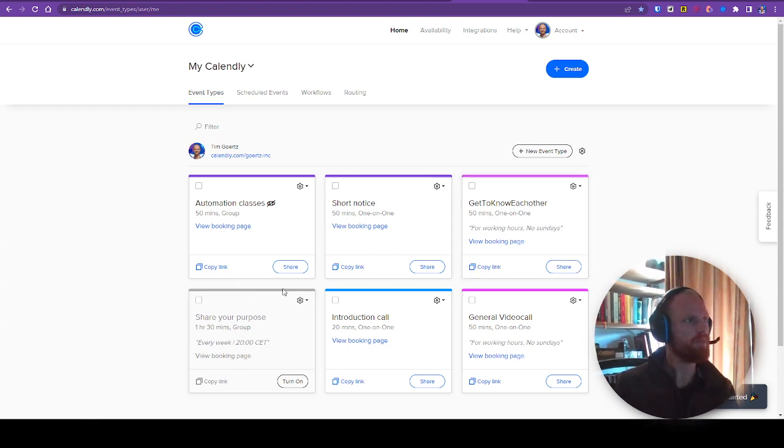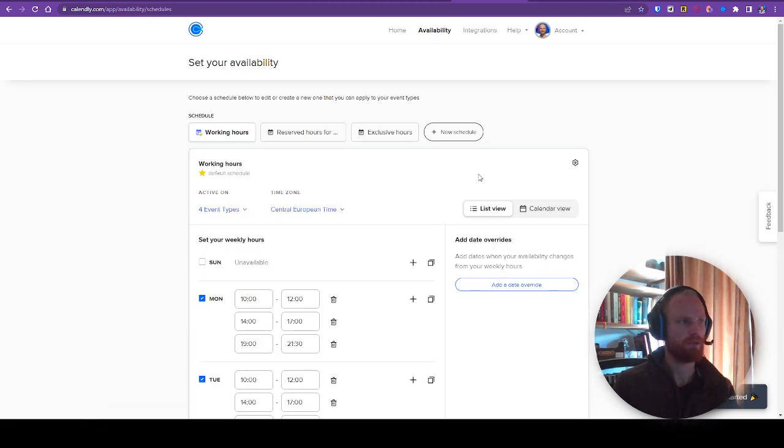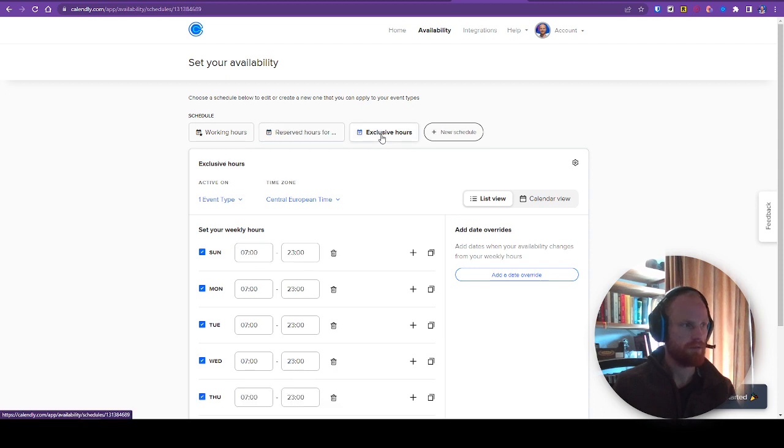When you are within the Calendly environment, it is possible to go to your availability, because we don't like to work in the middle of the night, or at least not me. So within your availability, you can set your working hours and other kinds of schedules depending on what kind of limits you have.